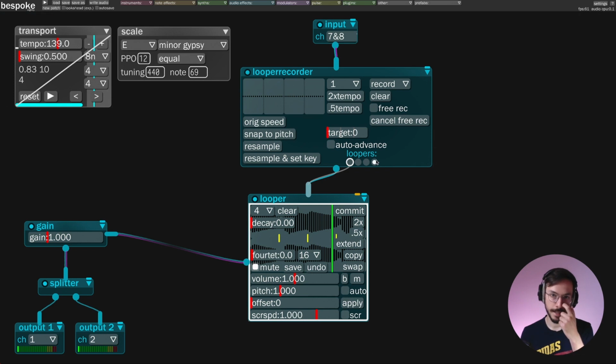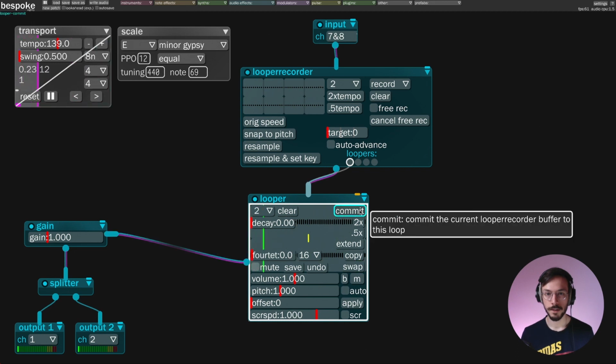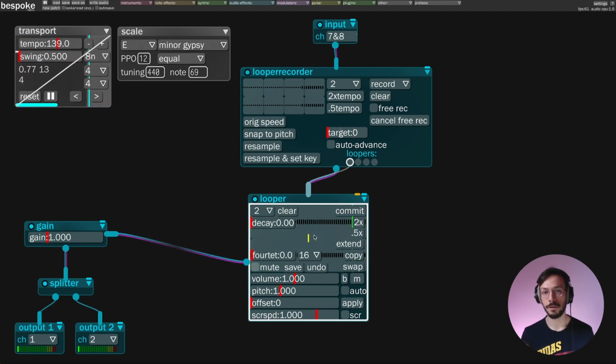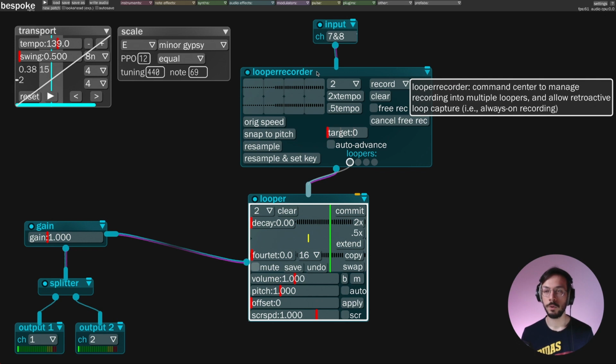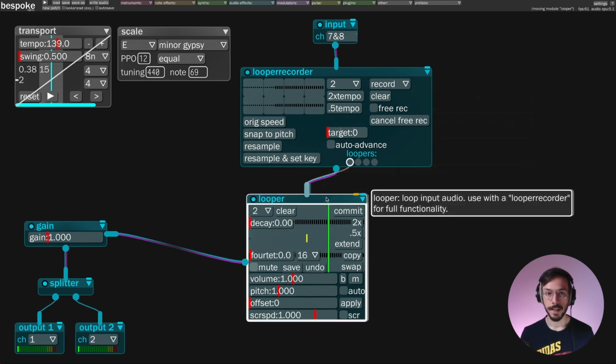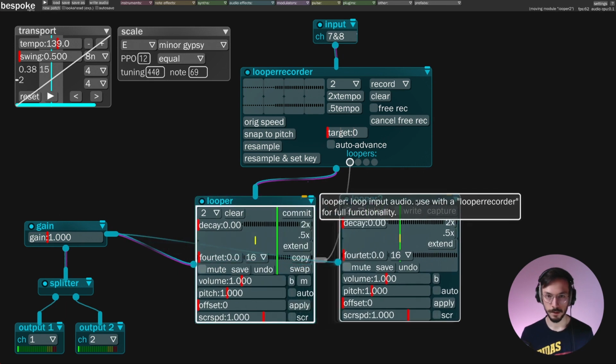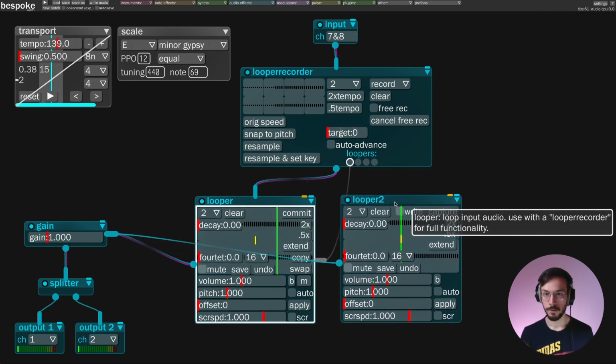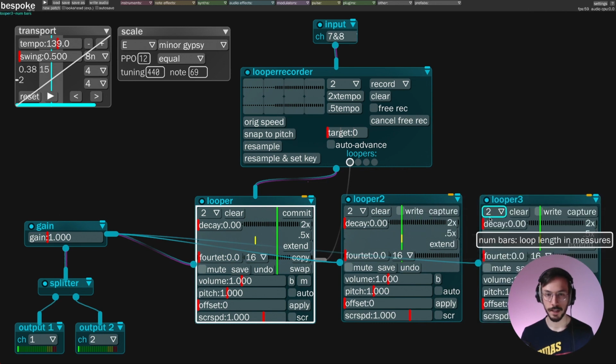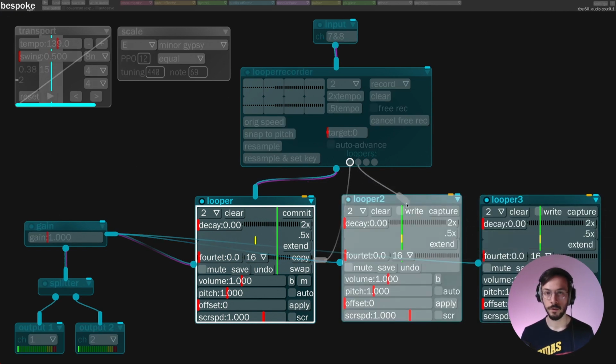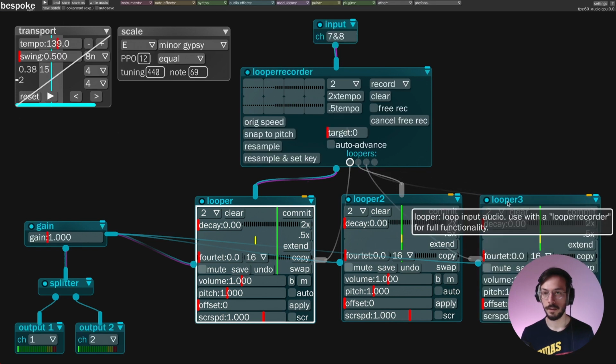Let's say that we want this looper to be 2 bars only. Now it's 4. We need to turn on the audio system. We press commit and we have 2 bars. From this point, the loop recorder will be the control console for all loopers. We can connect up to 4 loopers, and I'm going to duplicate this one. Let's do 3 of them, it's enough, and we can set the second one and the third one.